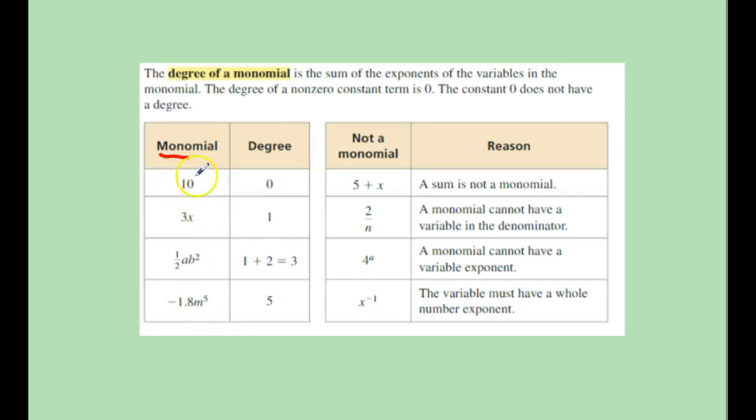So if it's just a constant, right, nothing with the variable, it has a degree of 0 because I'm only talking variables. So I look at all of my exponents of all of the variables that I have and I add them together, and that is the degree that I'm looking for. If I'm dealing with negative exponents, those are not considered monomials, right? Because it will change how we look at those and it will become a fraction. So here's some examples of monomials and the degree that they are. So again, we're just looking at the variable and the exponents.